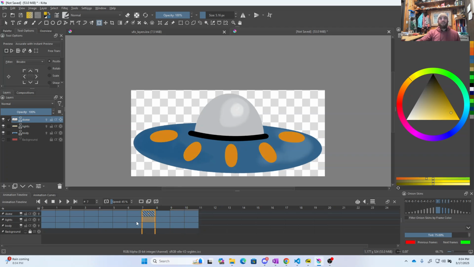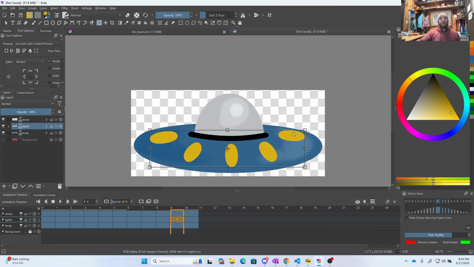Okay, so just looking at the distance of the lights, looks like they get too close on frame 6. And I want to be on the lights. And then they're a little close on frame 7. They're also a little close frame 8. A little close. Oops, too much. A little close frame 9. Frame 10, they look okay.